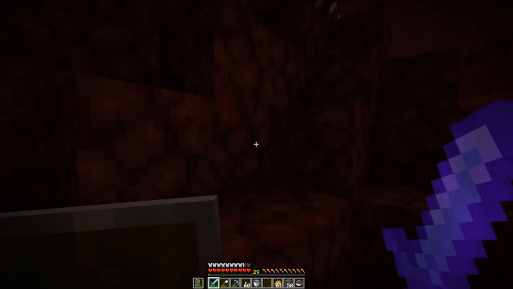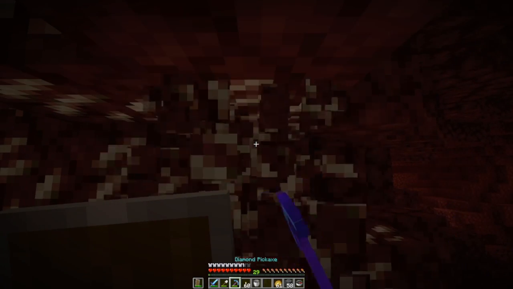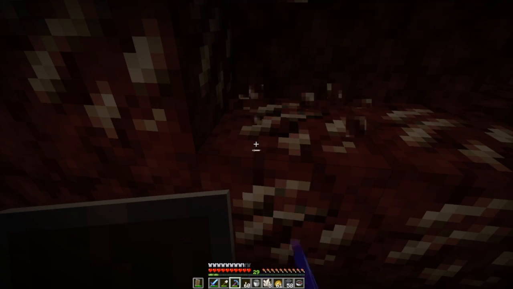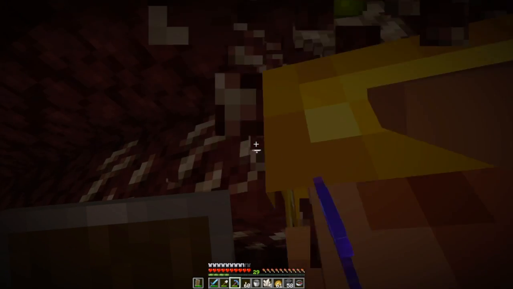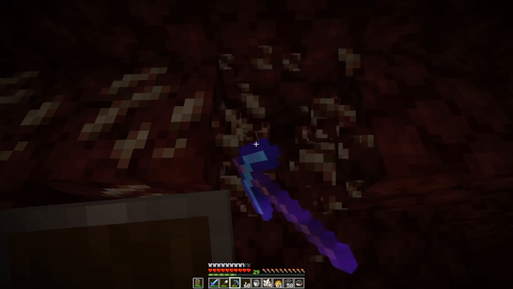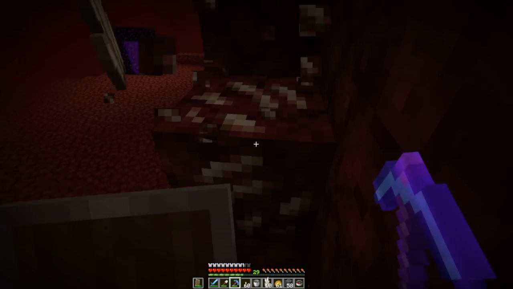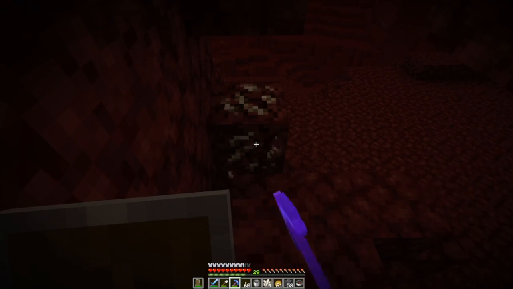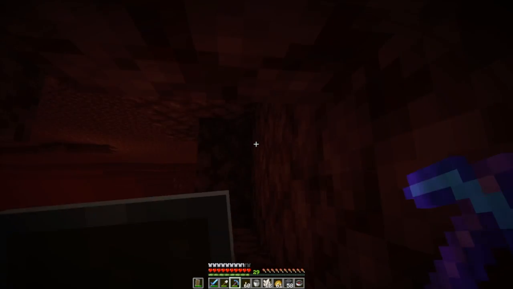When I come up here, I'm going to get some quartz, because quartz could be helpful. It's very helpful. Just don't hit the pigs. And a good source of XP is... Jeez, dude. Careful. And with the quartz, I can make comparators. So I can start doing redstone.